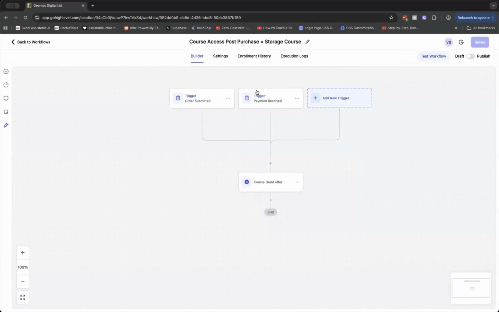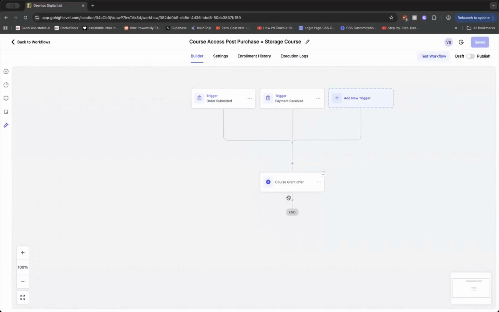So as soon as they submit their payment or the order form, obviously either one of those is the same thing, I'm just giving you two different trigger points for it, you want to grant them access to that offer straight away. Now remember, this would be under a customer's contact because they would have purchased something for you. You then attach that offer to the email address they've used over here within their customer account. Are you guys with me so far? Pretty simple to give them course access, right?